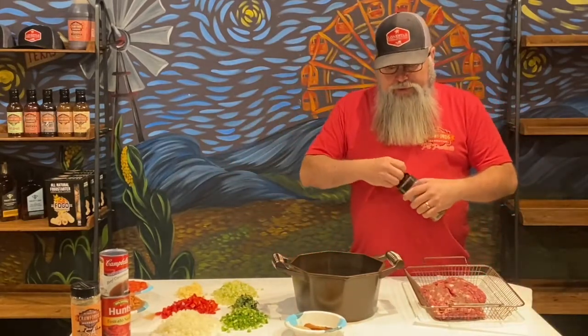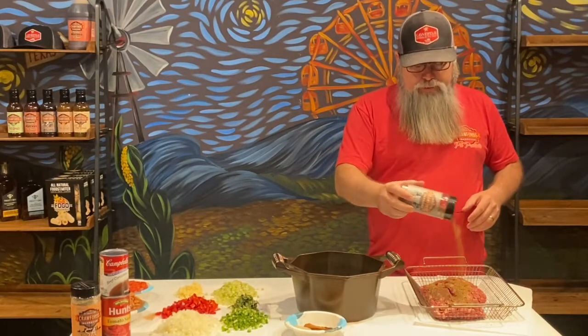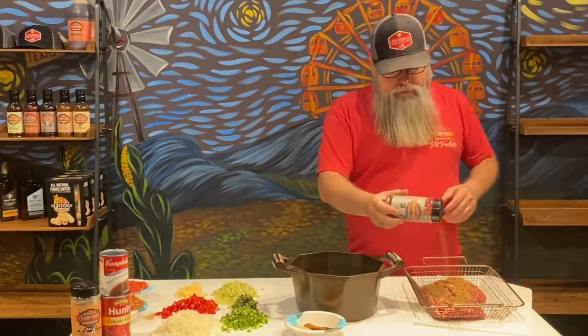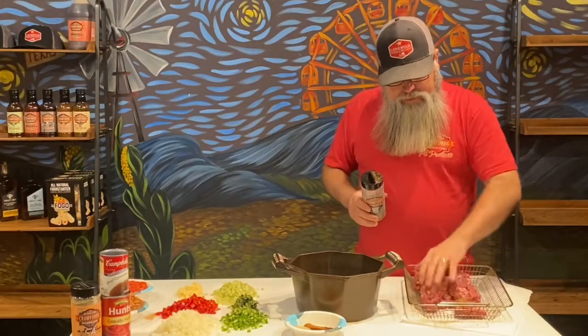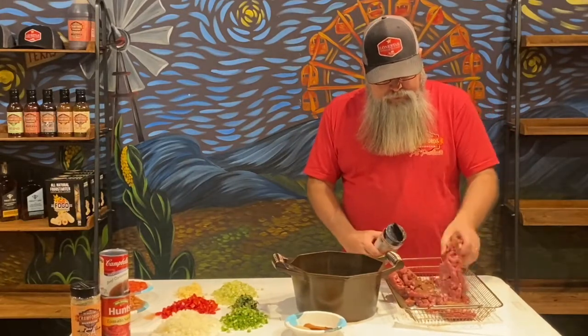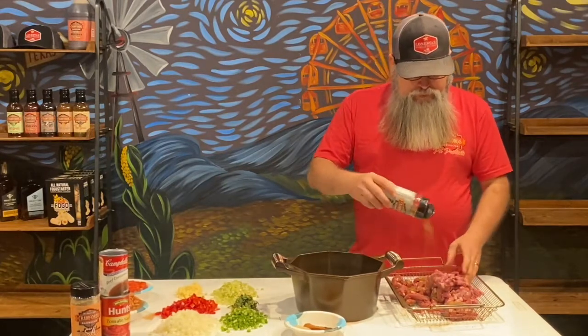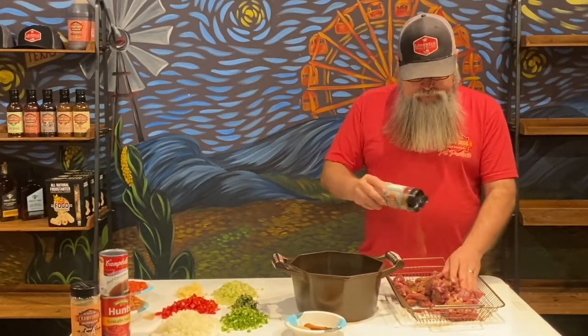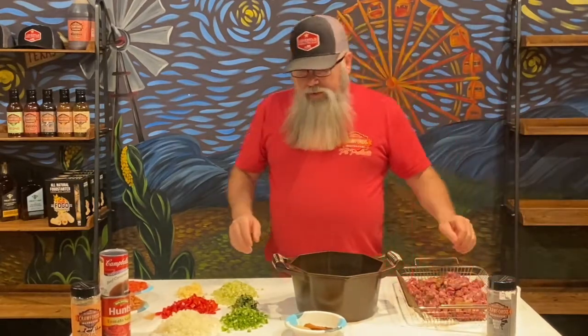The first thing I'm going to do here is put a little bit of burnt beef. I'm gonna put plenty of burnt beef on this meat, because I'm not gonna be adding any later on, most likely. Just get some of that in there. Make sure you got plenty of burnt beef. That's plenty. We're gonna get that in there, and I'm gonna make this into a ball.